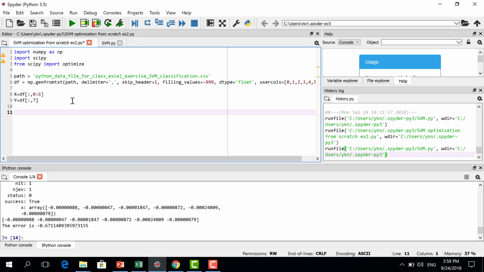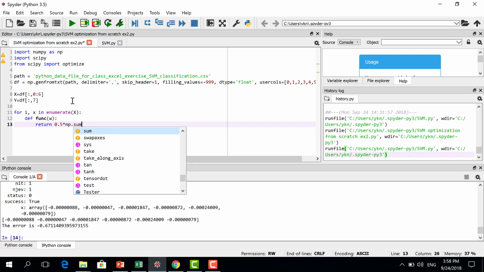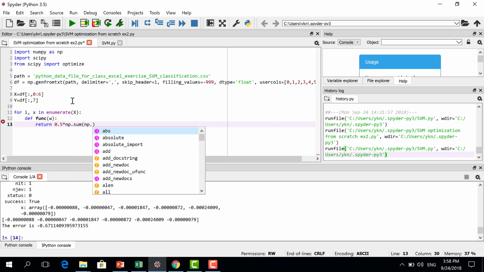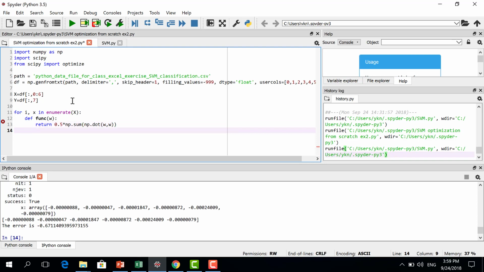Okay, let's say that we have put index i. So we have here i, the index of the feature, xi represents x, or the feature of the independent variables. Okay, and then we have to define the function, the objective function. All right, and therefore we have to return the value of the objective function equal to 0.5 times, oh, it's times, yeah, numpy sum numpy, because now it is a dot product between w and itself, and then we have to return the values. All right. Oh no, it is already. Okay. Now we have defined our function for the objective.